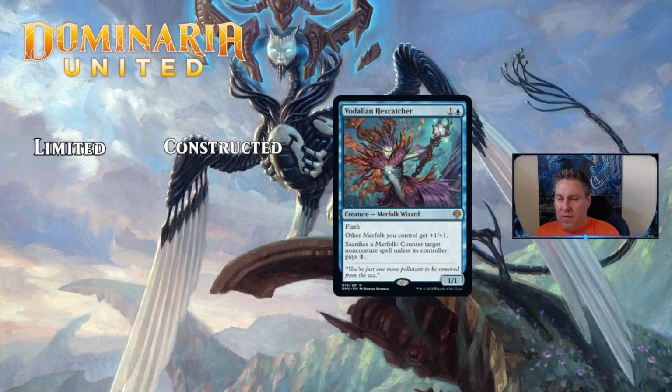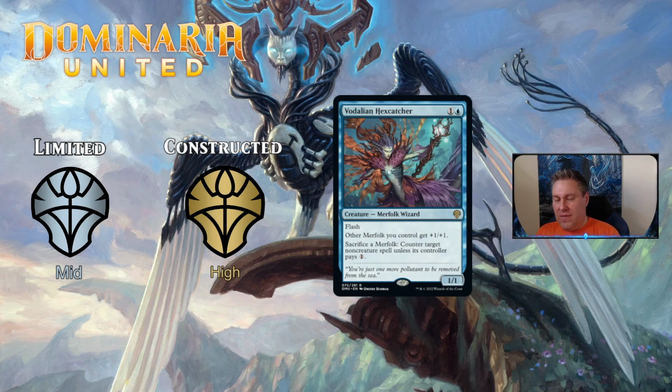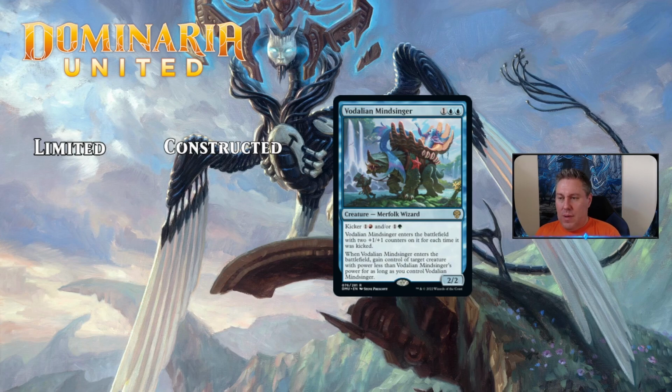Because I'm not sure how many merfolk are in the Dominaria United limited format, I think I'll give this a mid rating. I think it's going to be most powerful in a constructed deck, and I'll give it a high rating in constructed, because if you have a merfolk tribal deck, that'll give this card a really good chance to shine and use its abilities. So limited, mid, and constructed, I'll go high. It's definitely a solid card. Awesome flavor, awesome mechanic. Definitely see it being used in some of the older formats for constructed. Also for commander.